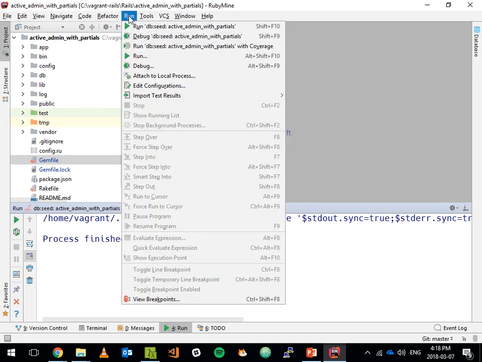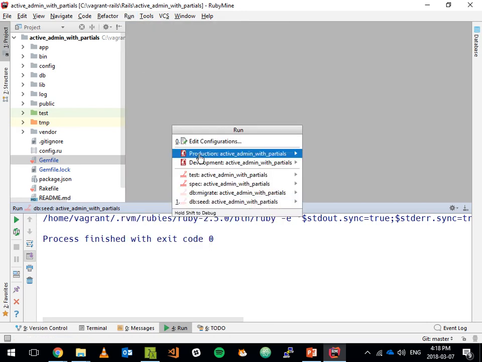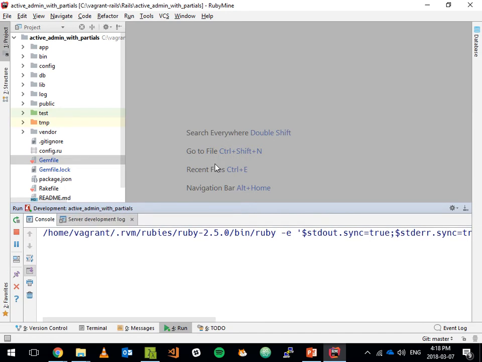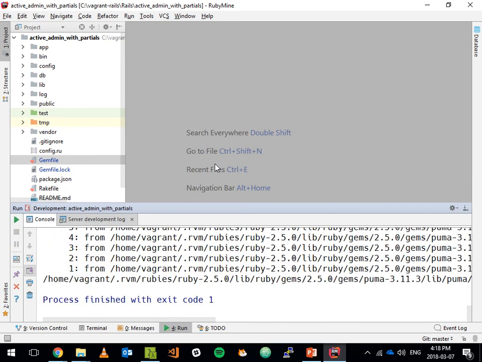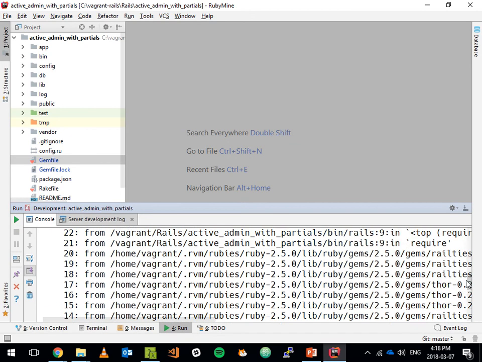And so now we can run Rails. I'll go to Run and then Run again, and I want to run in development mode. I'll give the server a second to start up. What's it complaining about now?